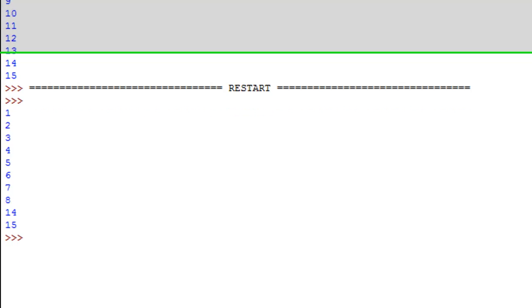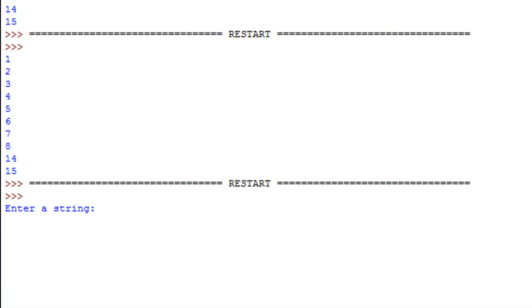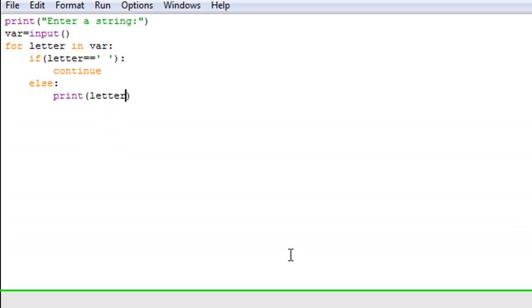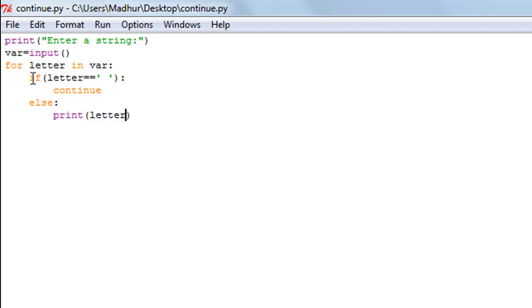So I'll save this file, and when I run the program, I see the message enter a string. If I type in something like hello world, which has one space character, and press the enter key, I see hello, and then I see world. So the space character between the O of hello and the W of world is missing. That's not displayed, right? That character was present in the string, but since we've used a continue statement to not print that character, the if block is going to execute, and this condition is going to evaluate to true for the space character, and that's why we're going to continue. We're going to go to the next iteration with the value W for the variable letter, and we're going to proceed with the program.